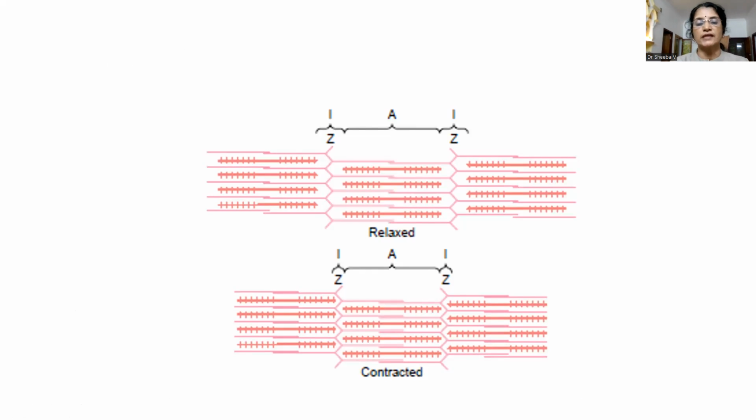Today we studied about neuromuscular transmission and skeletal muscle contraction. Neuromuscular transmission can be asked for 5 marks. Skeletal muscle contraction can be asked for 5 marks. Okay. Is it clear? Thank you.